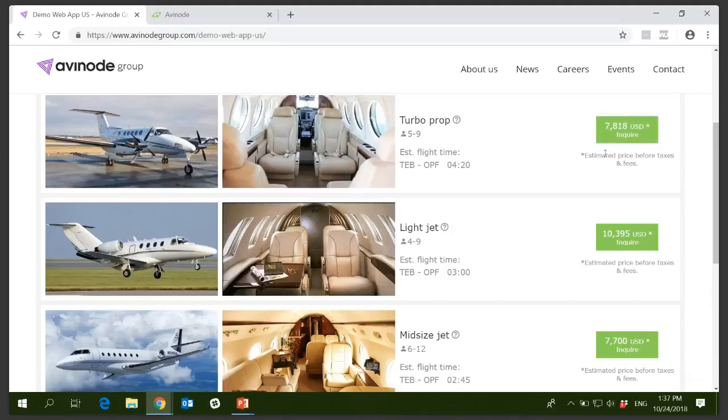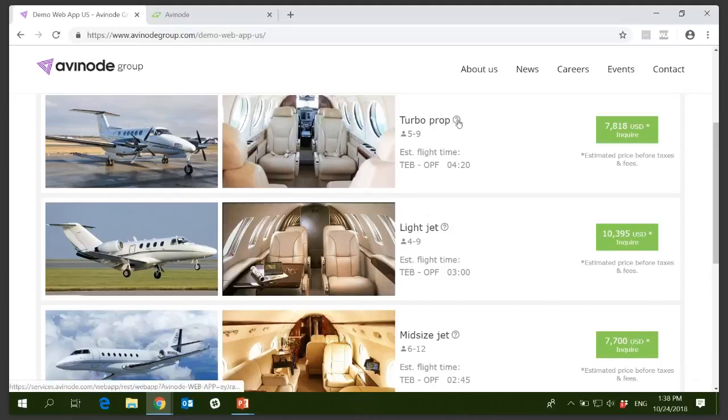And this pricing is a starting price. It comes from the cheapest rate on Avinode. So if you were to do an Avinode search right now, the cheapest rate for the turboprop will be shown here, plus a commission. So they're not seeing the cost price or the wholesale price of Avinode, but they're seeing a price that already has a commission for you. And you can set up this commission percentage as you prefer on the settings that I will review later on.